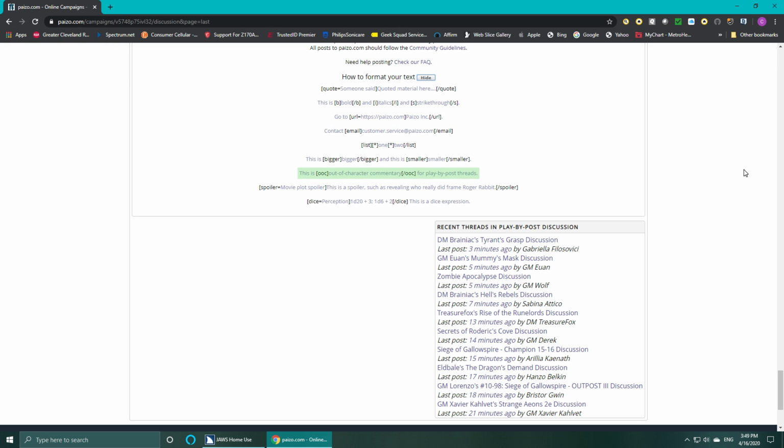Blank. Spoiler equals movie plot spoiler. This is space. Left bracket. That is going through it a billion times to learn the stupid formula, because you can't possibly remember it, or at least I can't, the first time you go through it, because you have to be able to figure out what is necessary out of that entire mess and what isn't.